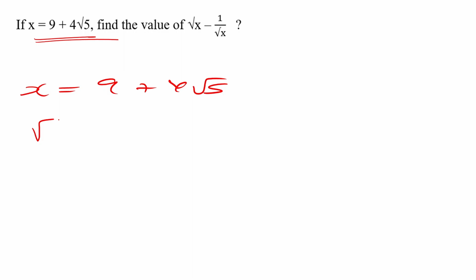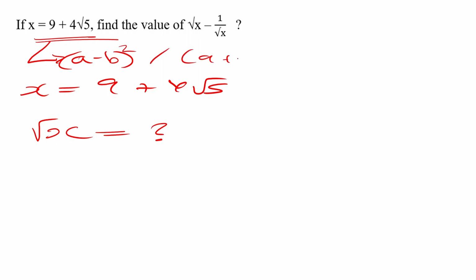What is root x? Okay, in this, all you have to know is, I'm telling you, not always, but usually when there's a sum with a root and we're having a rationalizing term with a root in it, this is most likely the identity, either a minus b the whole square or a plus b the whole square. It's usually like this to make simplification easier.